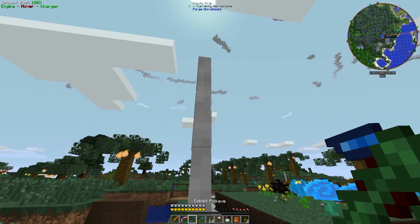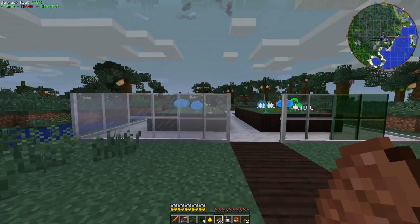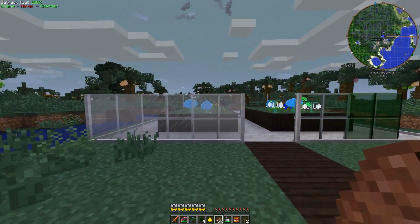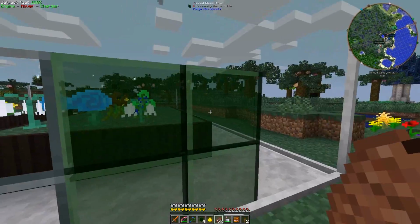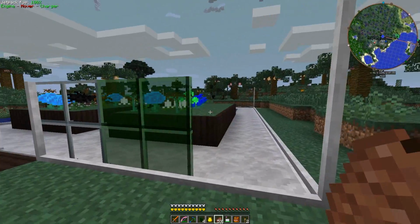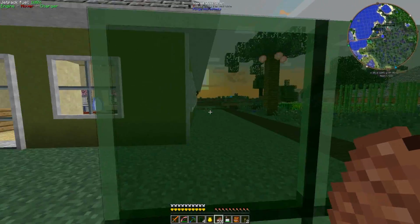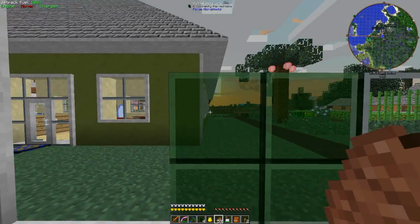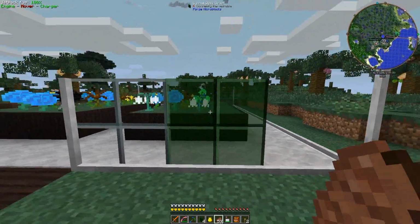Yeah, let's try that. I'm going to do one row like this and see how it looks. So I'm experimenting with a couple different glass types, colors and such. I really like how this looks, but not for the greenhouse. But I might have to think of a way to come up with a build that uses that green glass, because I really like that.